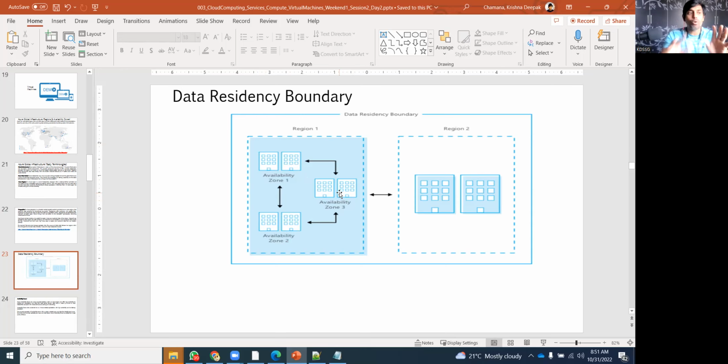For example, if I don't have a zone, look at this region. Look at the picture, it's not a zone. In another region where 2 VMs are there, for example, 2 buildings are there, if anything happens to this building, I lose my VMs. Anything can happen, right? A power crash can occur, or a network outage can occur, or a fire accident can occur. Nothing should happen. But if anything happens to this building, right?